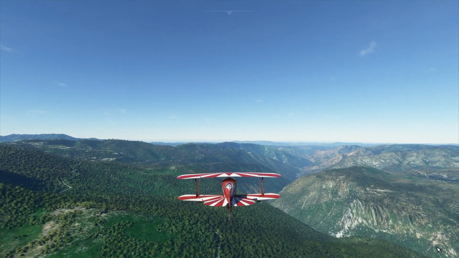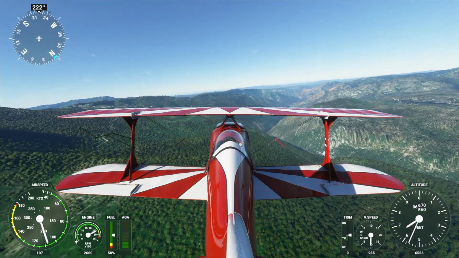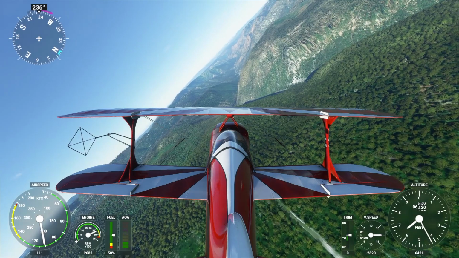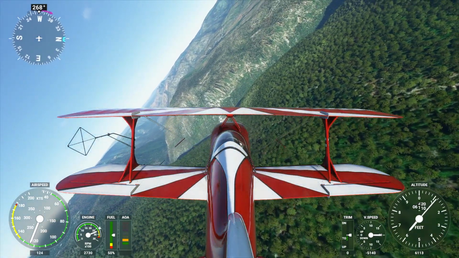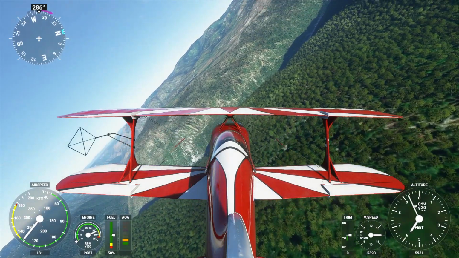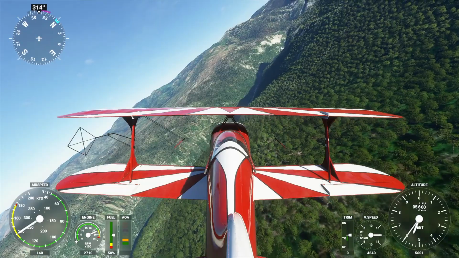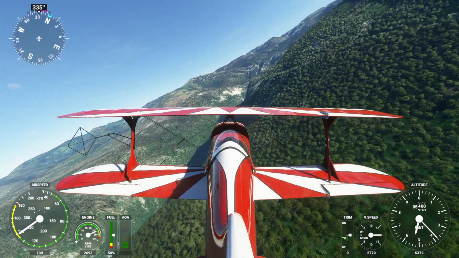I'm going to go first to the kind of tail cam mode here. Starts us out flowing southwest from that point. We need to go north to get into the Yosemite Valley, where Tunnel View is, the main first overlook as you drive into Yosemite Valley. So we're going to turn to the north and we'll get headed that way.